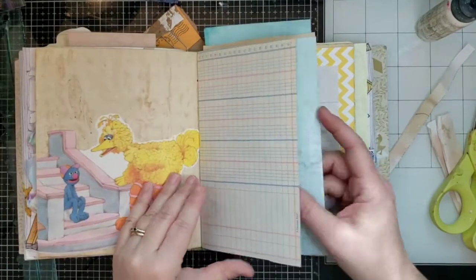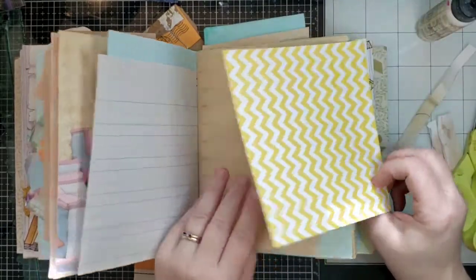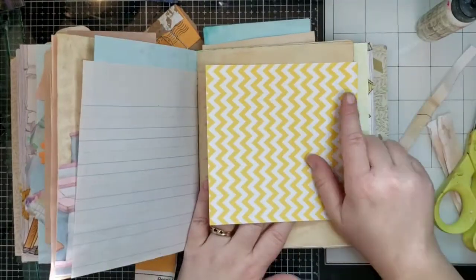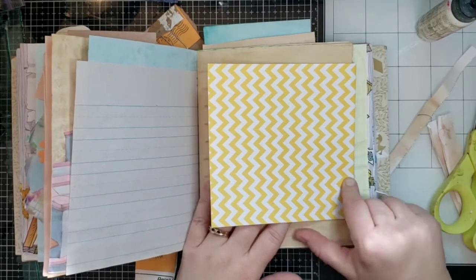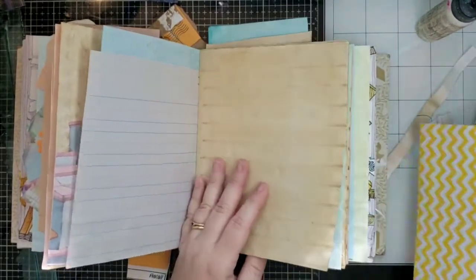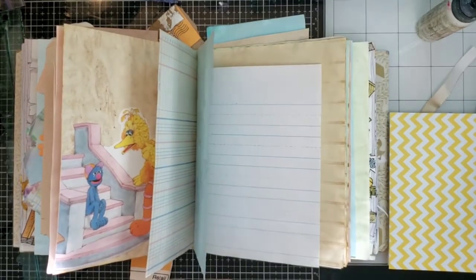Let's see. Now, say you have a short page. Let me see if I have a short page in here. Oh, this is another way that you could add a page. I must have been thinking about adding it this way. Or maybe I just had this paper here because I was going to use it for tags and pockets inside. Probably why. So, let me see. What else do I have? I had some other book pages that I brought over. And some, oh yeah, some of these.